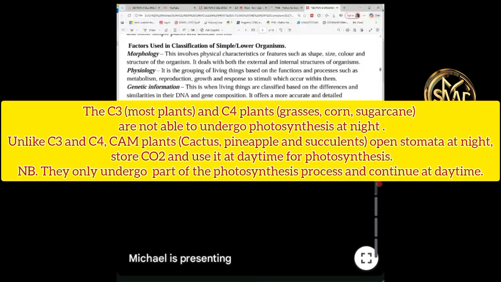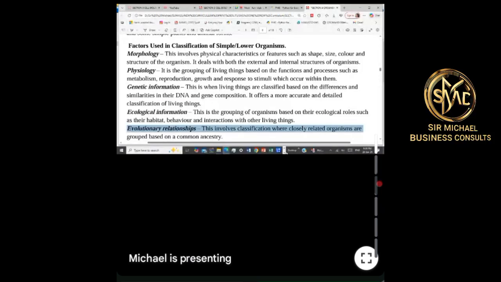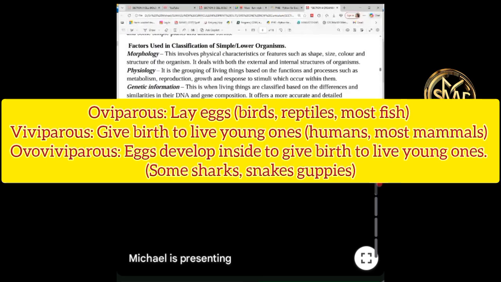Let me get another question. Yes, animals: mammals give birth alive. Some animals lay eggs, and they are oviparous. Some also keep their eggs in them, and they are viviparous, and some also have their eggs hatched in them before they come out. So these are the three types of parity. But humans, we have our eggs in us, we get pregnant, as we said, then later we give birth to our offspring alive.